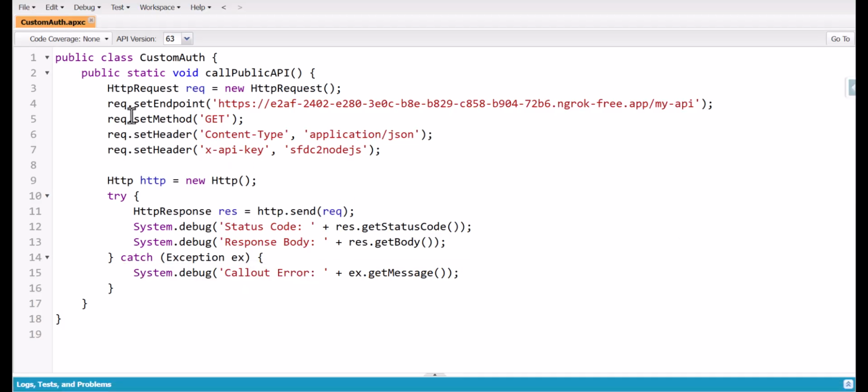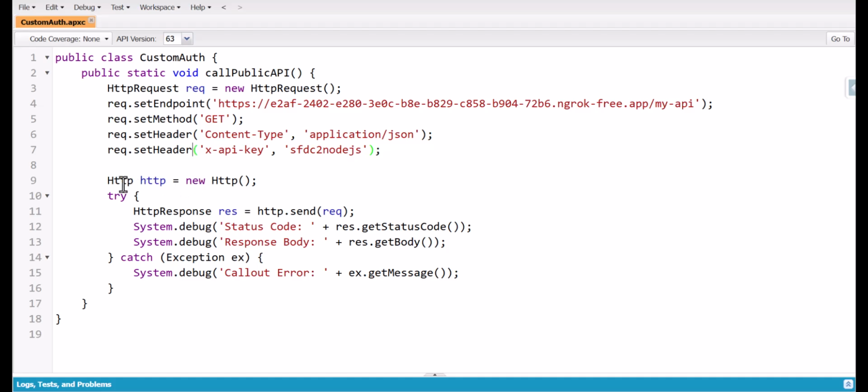Okay. And what else am I doing here? Once we have prepared the header, I'm making the API call, and then I'm logging the response. I'm logging two things: one is the status code of the response, and one is the actual response body. And this is for any exceptions. So if I quickly go through this class, first is the Apex class which we have to use to prepare the request. We are instantiating the REQ variable, the request variable, and then setting the endpoint using this method, and the set method, whatever we are doing, get or post or patch, all those things we can do. So we are doing get here, and then this is used to set the header parameters.